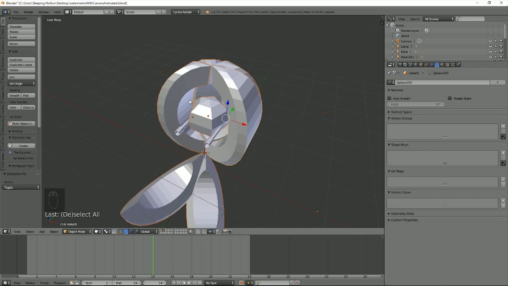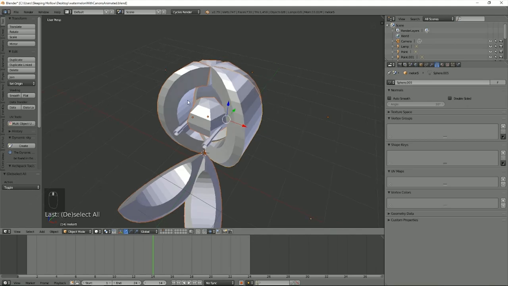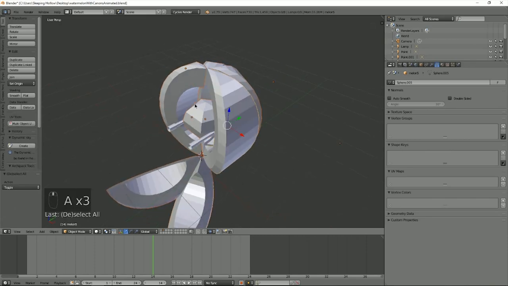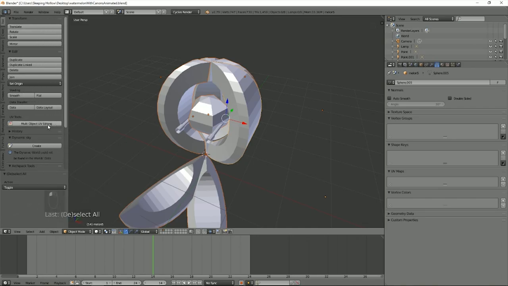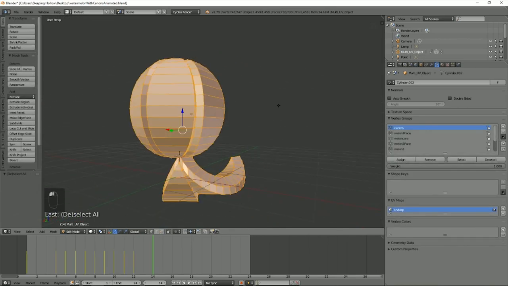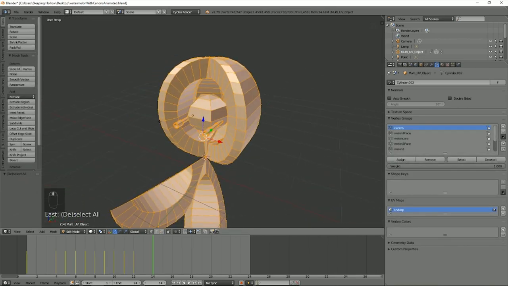Now, I just want to bring this up really quickly. In Blender itself, you can't edit multiple objects at once, but I did find a cool add-on. So I'll leave a link in the description to get it, and hopefully you know how to install add-ons onto Blender. But if you do have multiple objects, this is how you do it. You're going to select them all just with A. And then under the Tools tab on the left, there's a tool that is going to pop up right here, Multi-Object UV Editing. And all we're going to do is click on that. And there we go. We're editing all of these.